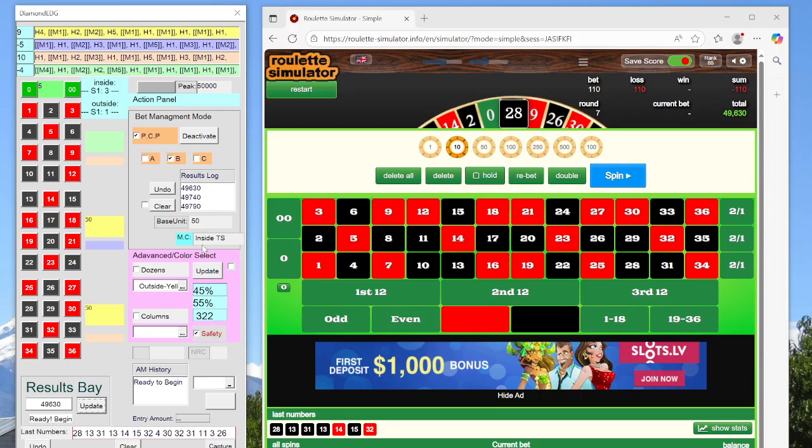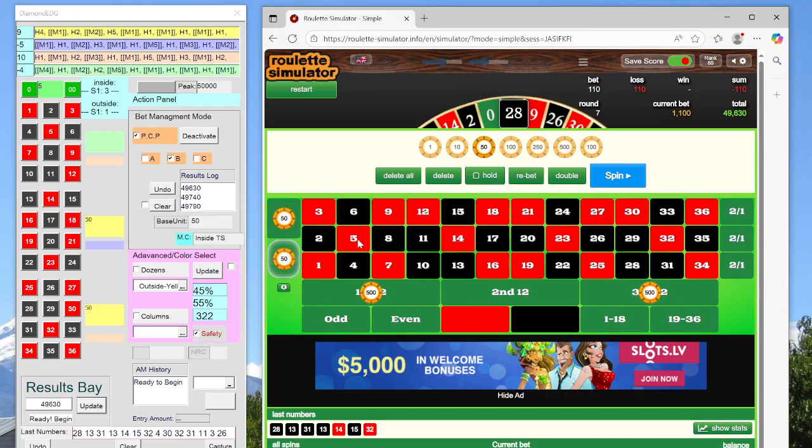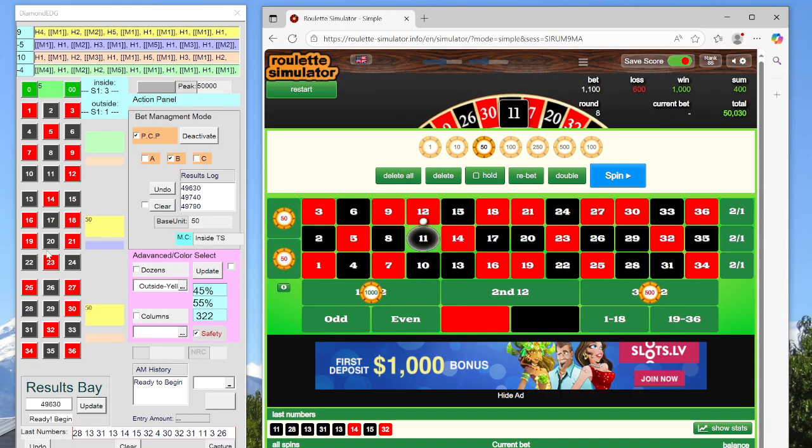Probably, right? It's all probability. So inside 2-spot would be the inside colors, and the 2-spot, so it will be this dozen here and this dozen here. So A and C. And I'm going to try and go for a Hail Mary long shot recovery, get all my points back.